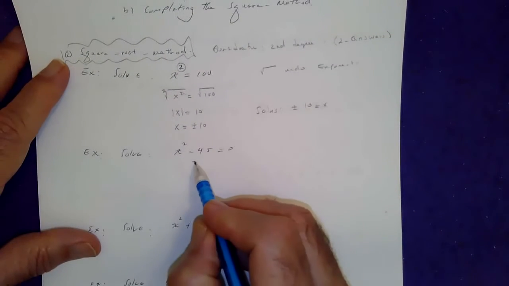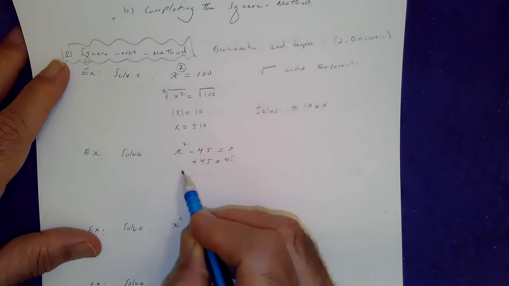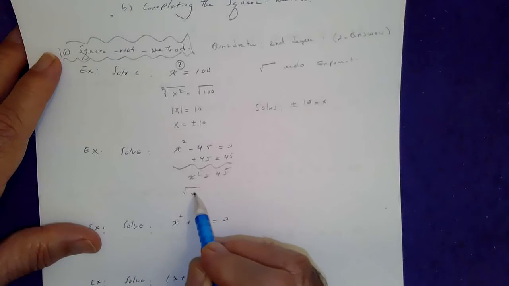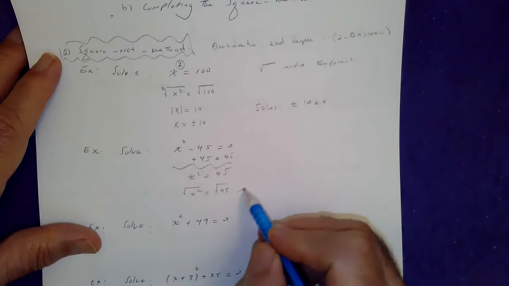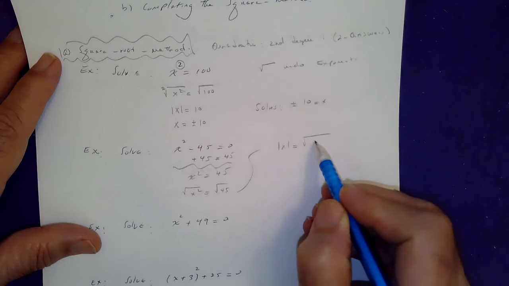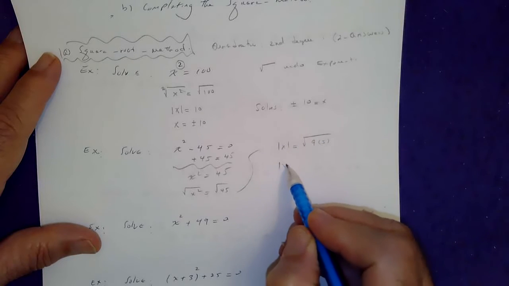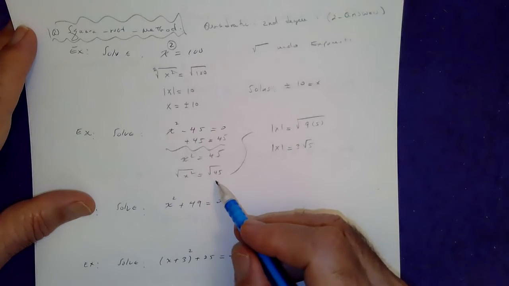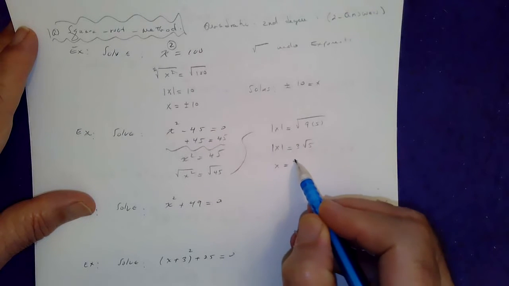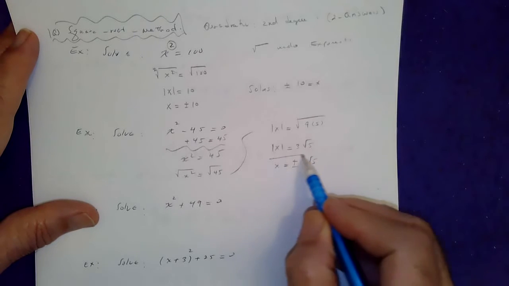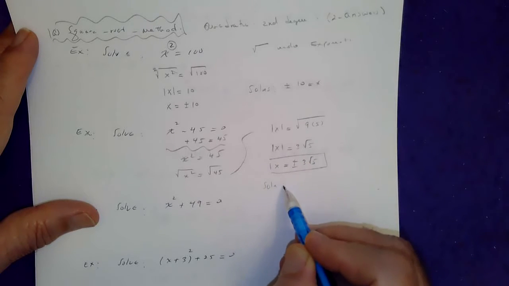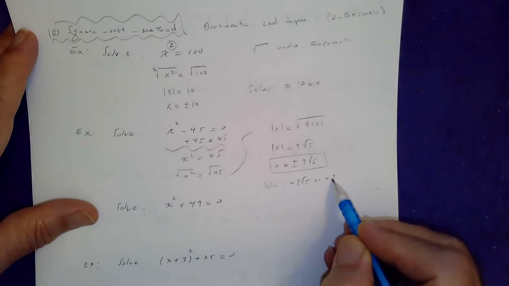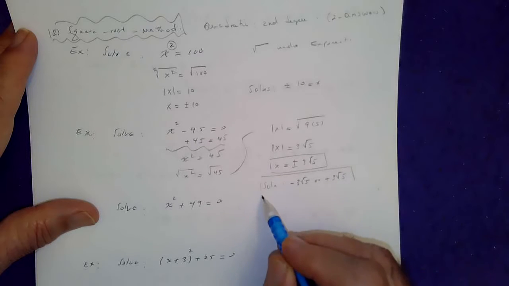What about this one? The first thing I do is what? Add 45 to both sides. So you get x squared equals 45. You take the square root of both sides like so. That would give you absolute value of x equals the square root of 9 times 5, which is absolute value of x is 3 square root of 5. Now that you simplified the radical, drop the bars, attach plus or minus to the right side. So the solutions are what? Either negative 3 square root of 5 or positive 3 square root of 5. Do you all see it?